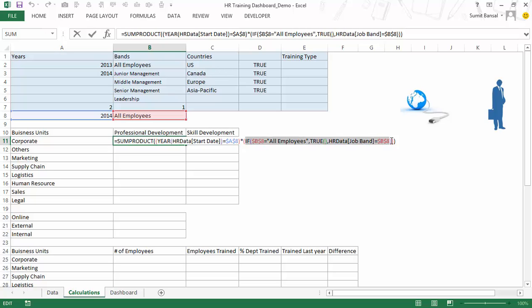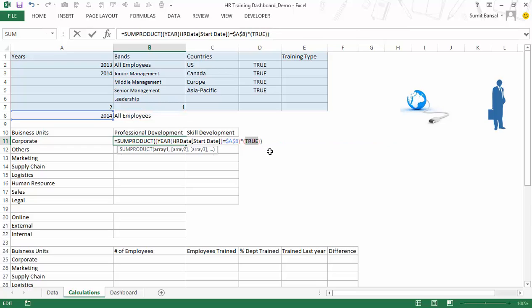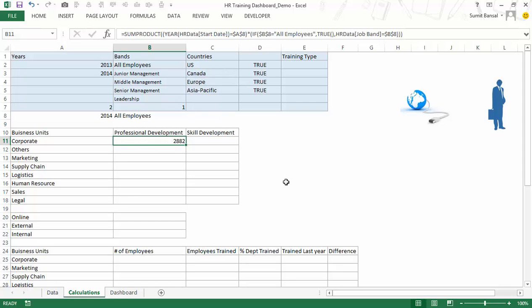If you select this entire thing and press F4, so let me select it from here, and let me press F9, you can see that this returns true because this is all employees and this condition is met. Now let me press Ctrl Shift Enter again.